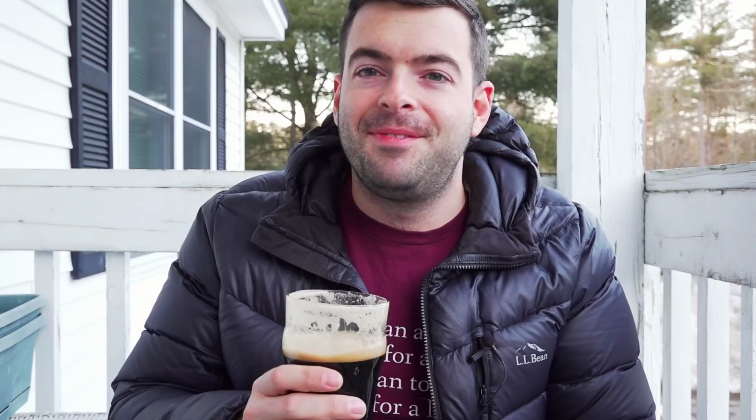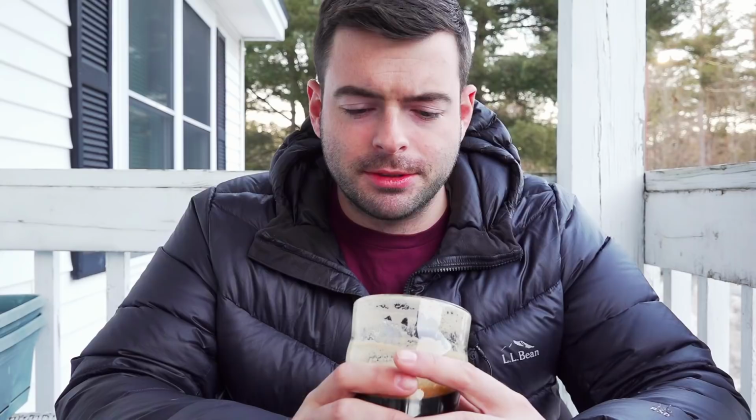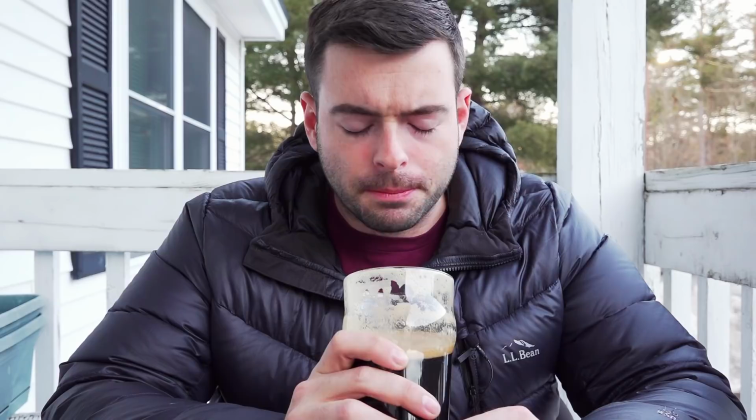It's definitely not nearly as full bodied as the chocolate coffee stout that I made a couple months ago. It's a solid medium body, and I'm also not really getting all that much minerality out of it. It's actually relatively neutral, which is good. Makes for a very easy drinking beer, which is kind of the point on this one. I would say it's a little less full feeling than a Guinness. And again, this is not a nitro, so it doesn't have that same fluffy effect, but it's not bad for CO2. So now we're going for flavor.